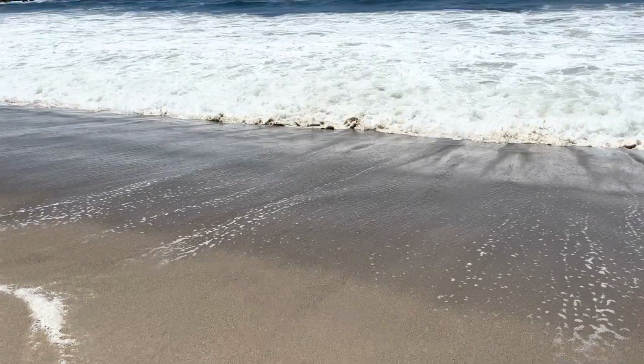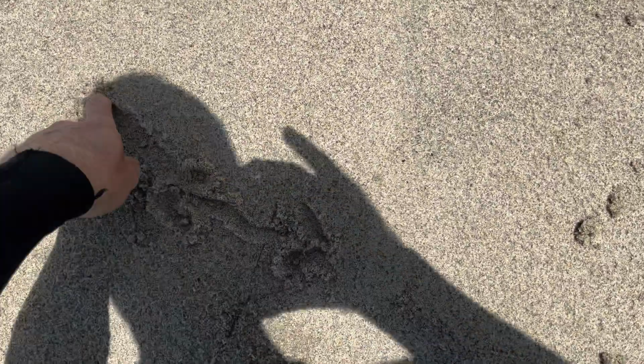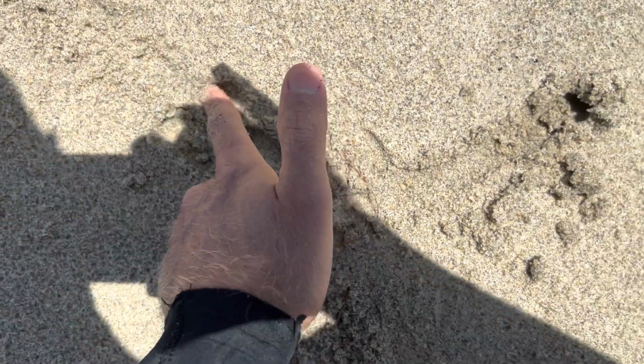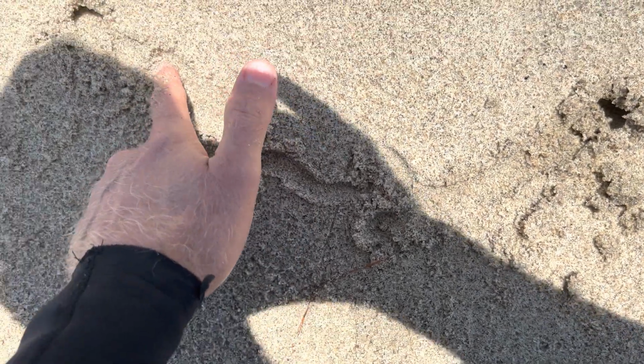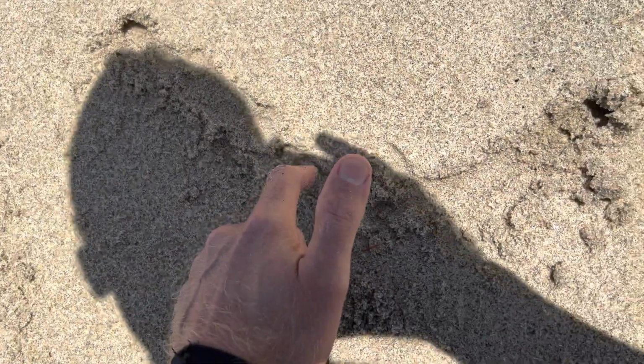Okay, now here's a really, really important rule to know. Super important. So let's look back at the thing here. We've got the shore here, and we've got a peak right here. I don't know how to draw it from this angle, but let's say there's a left and a right. A peak means it goes both ways, right? So you can ride it this way or you can ride it this way. Let's say there's a surfer right here, and you're over here. Now he's going left, so you're in his way. You're there, he's here. He has the right of way because he's farther back.